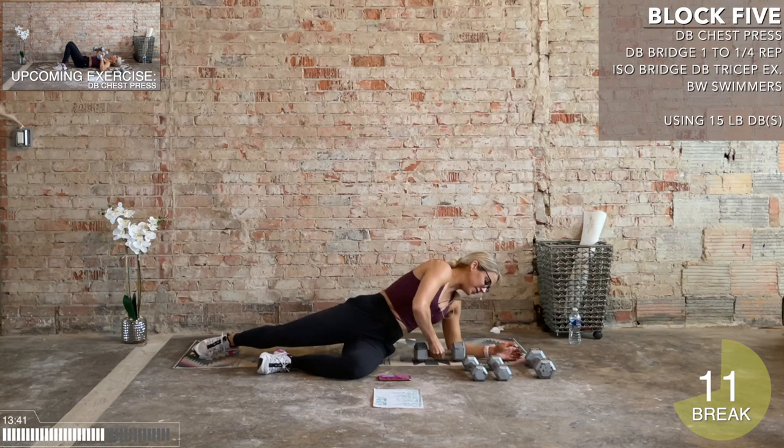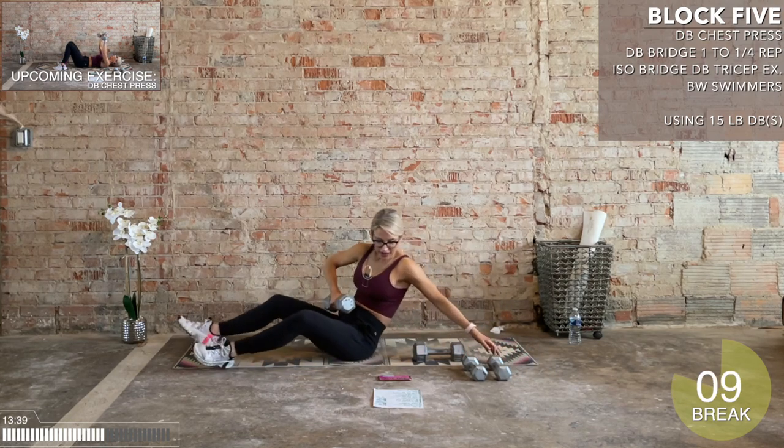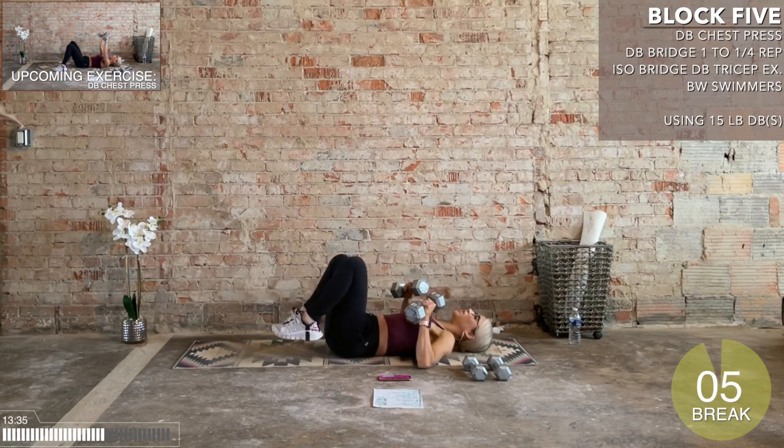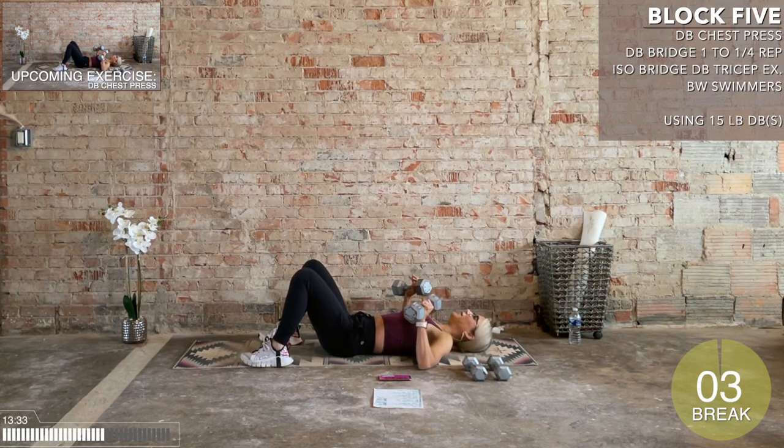I'm gonna be using my 15s for this block. We start with a chest press, semi-pronated grip. Get on your mat. We go in 3, 2, and 1.